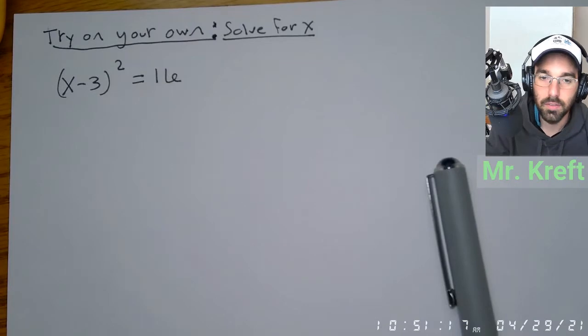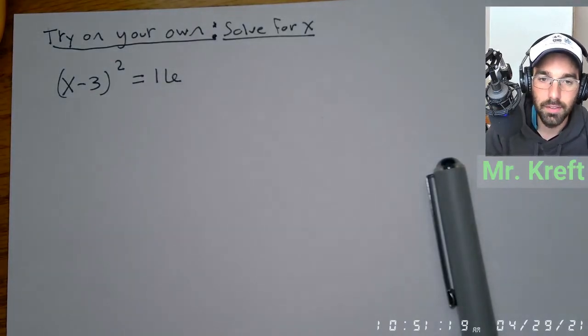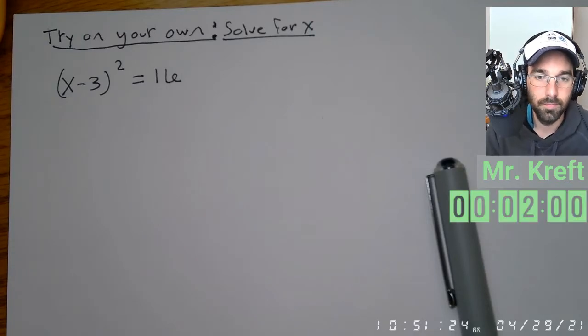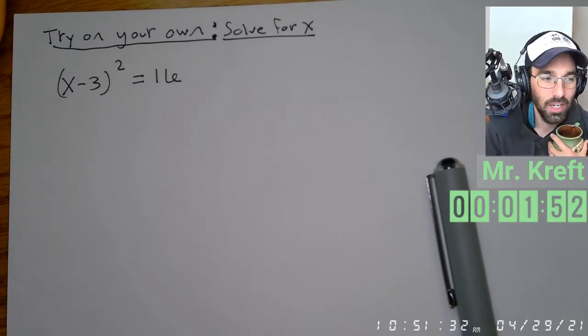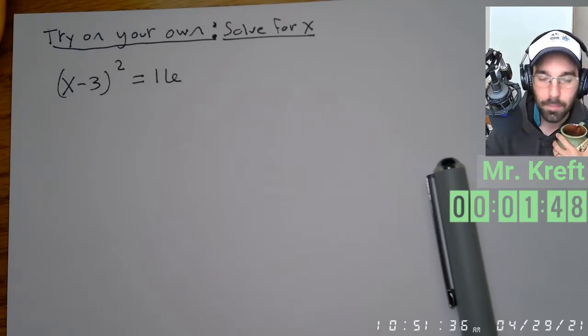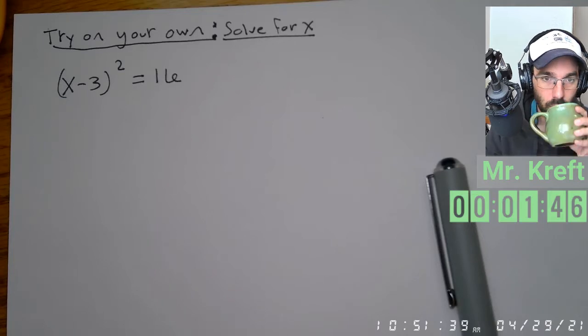Okay. And here, I'm going to give you guys, I think, 2 minutes will be more than enough. So we're going to solve for this. And remember, guys, mistakes are going to happen, and that's what we're looking for. We're looking for mistakes, right? We want mistakes to happen so we can identify them and figure out why they happened so that we can make sure they don't happen again.